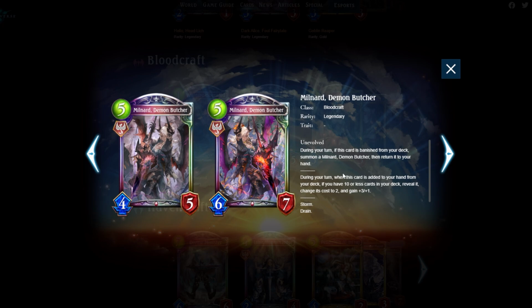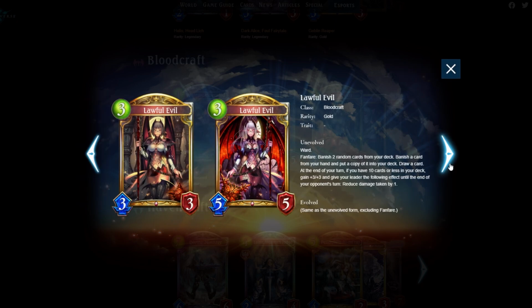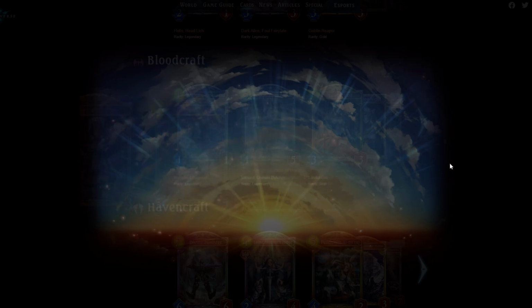But then again, we need to see how often you get to 10 or less cards in your deck, in which case we'll do some math right now. So first off, we need to take a look at what cards actually help thin our decks from this archetype. So we have one of them, which is a banish 2. Then Milnard doesn't banish any. Lawful Evil banishes another 2, so that's 2 right now.